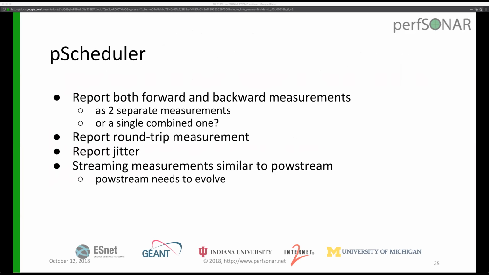There are different possible work areas to improve this integration of TWAMP in perfSONAR.